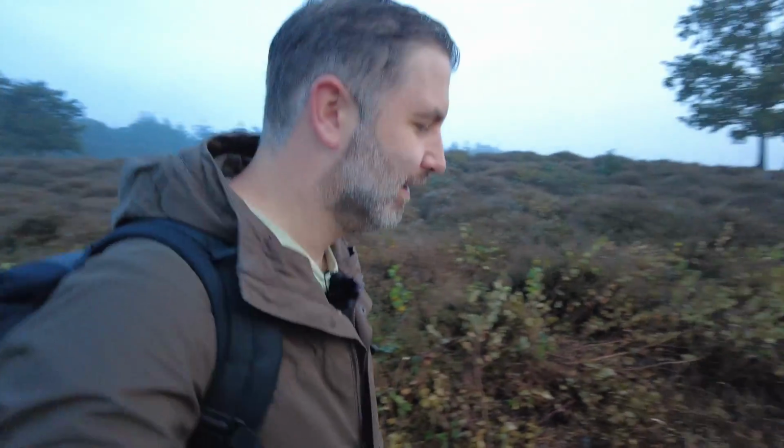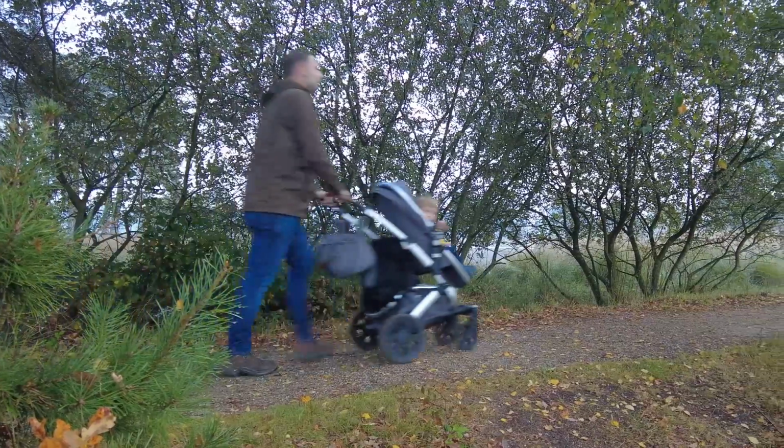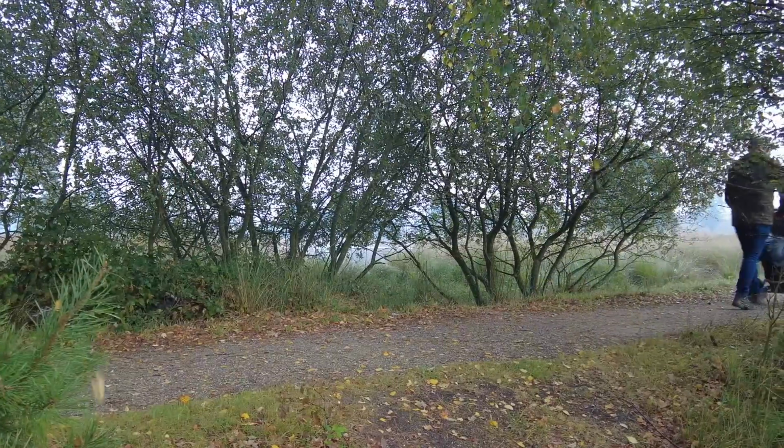So the little guy has his own camera. So we're gonna have some fun here today. It looks like there is a clear sky, so that might produce some really nice light through this fog. So that's what I'm hoping for, and that's why I took all the effort to go out today, which actually is pretty difficult when you're bringing your children.